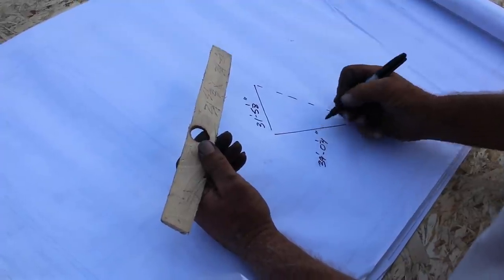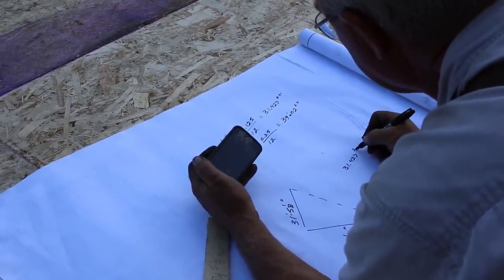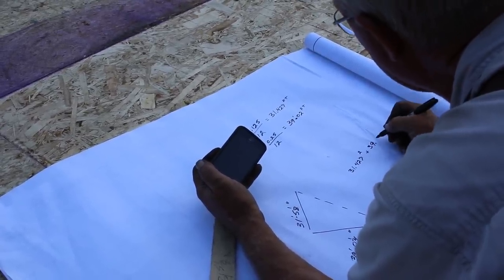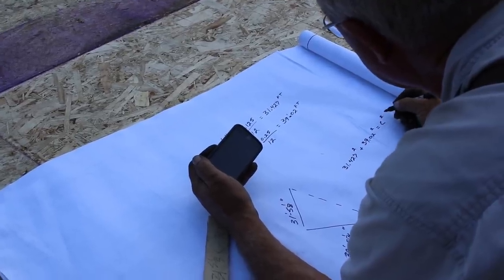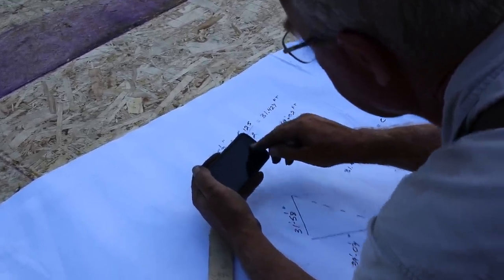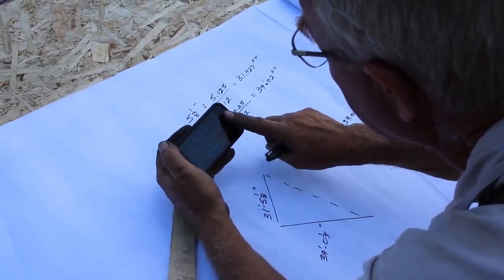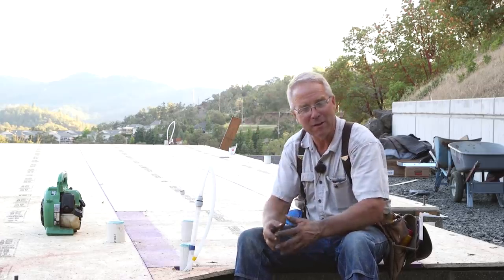With the two long sides parallel, now I can determine the square line on the narrow dimension. I do that using good old Pythagoras's brainstorm, and it was a brainstorm. A squared plus B squared equals C squared. I convert the inches into decimals of a foot. I use the foot figures converted to decimals, square them, add them, get the square root, and then convert that foot and decimal of a foot reading back to feet and inches. Isn't this handy? And the diagonal is 50 feet, 1 3/16 of an inch, and we hit it.